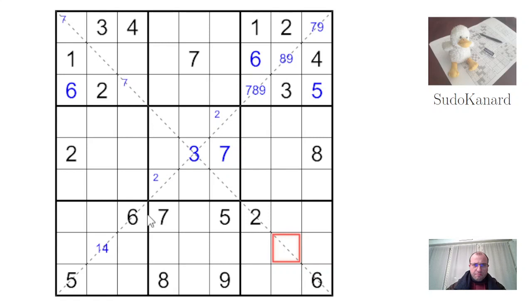Now, so those digits are from 1, 2, and 4. And let's ponder what happens on the rest of this diagonal. So 1 and 4 are not here. So 1 and 4 must be somewhere around here. But I'm seeing that one of them has to be here with the 2. So only one of them can be around here, so the other must be here. So the second 1 or 4 must be somewhere here.